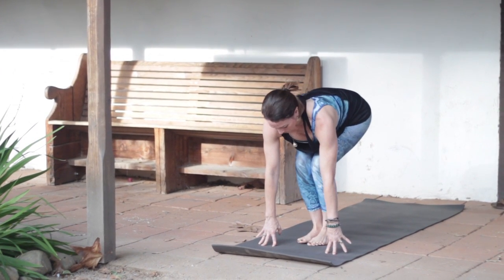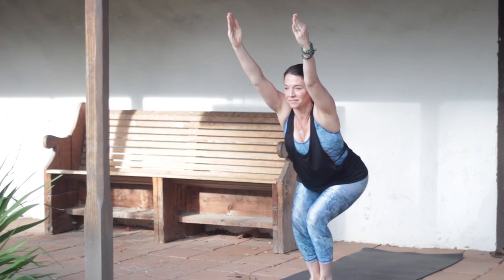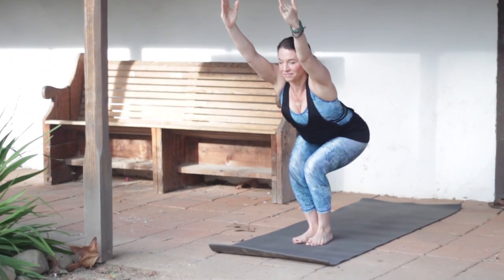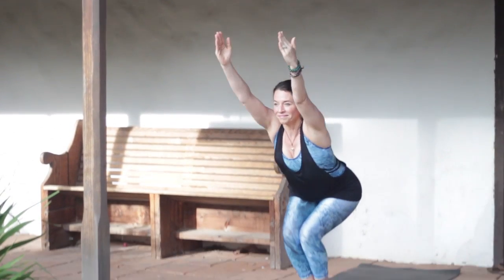Step or hop your feet up. And bend the knees, drop the hips, Utkatasana, chair pose. And then come to stand. And then we're going to do this several times. So sit back in your imaginary chair and stand.